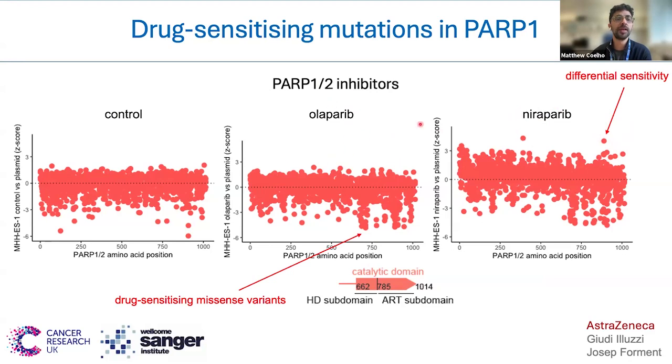So again, if you're resistant to niraparib with this variant, you might be responsive to a second inhibitor, which is already out there, olaparib. So this type of structure function information is really useful for drug companies to, we think, prioritize patients which would respond better, such as those harboring these cancer variants, and also respond to another inhibitor which is already out there if you have a resistance mutation, for example, to niraparib here.